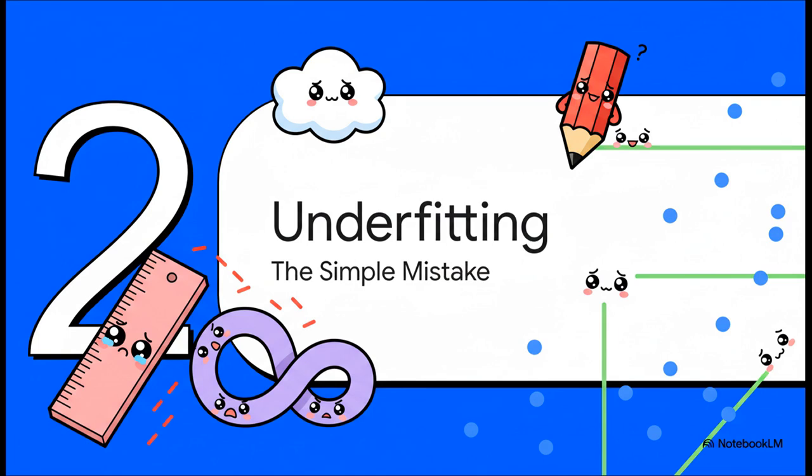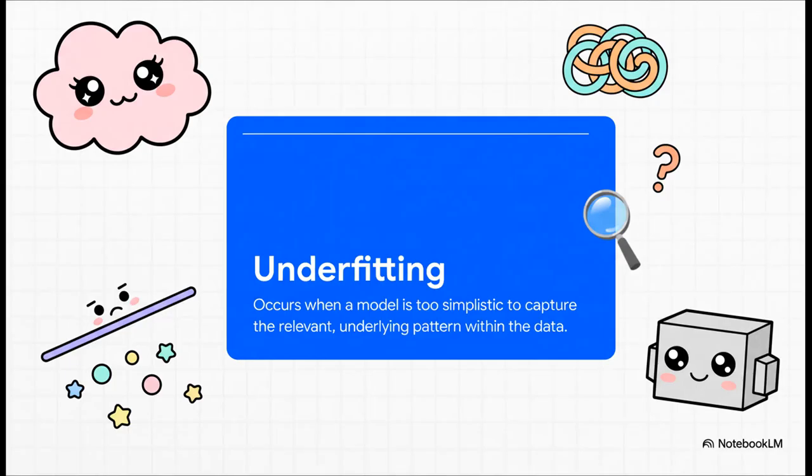Okay, let's meet enemy number one, the underfit model. The best way to think about this is to imagine you're trying to trace a really complex, beautiful curve, but the only tool you have is a short, straight ruler. No matter what you do, you're just not going to capture the real shape. Your tool is just too simple for the job. So fundamentally, underfitting is what happens when a model is built on assumptions that are just, well, wrong for the data you've got. It's trying to force a simple, straight line onto a problem that's naturally curvy and complex. And because of that, it just misses the point entirely.